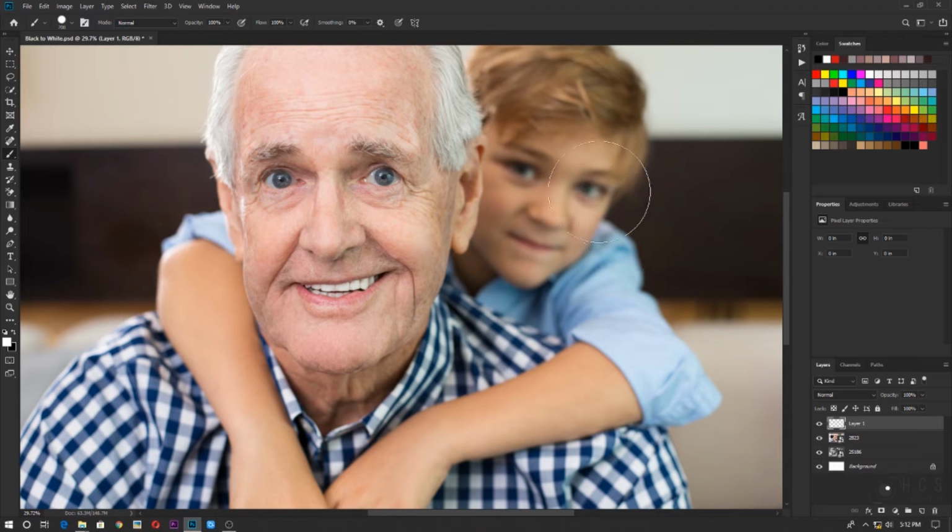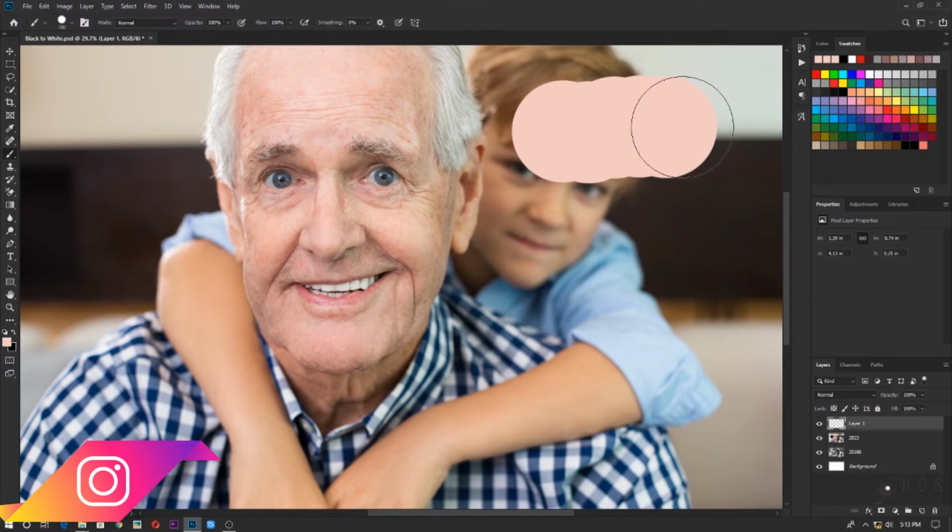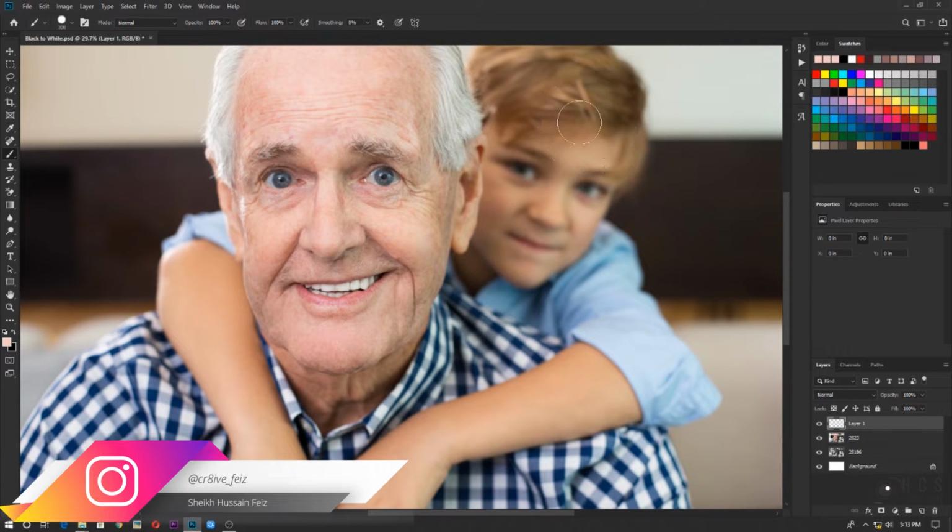Let's go first on the highlights of this face. By clicking on Alt, I'll just sample the highlight over here, and paint it. Just decrease the size and paint a line like this.